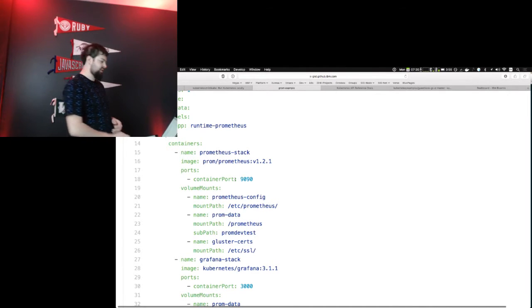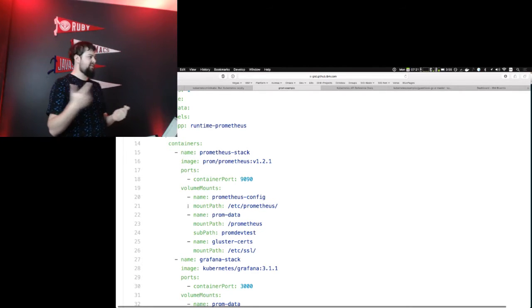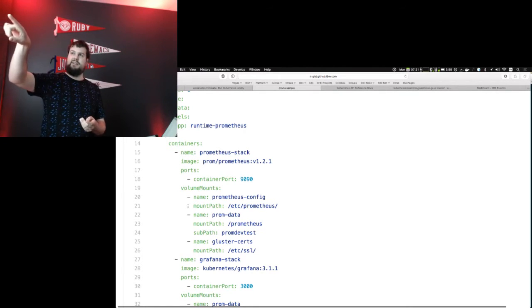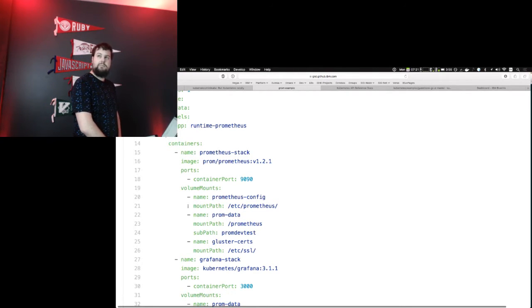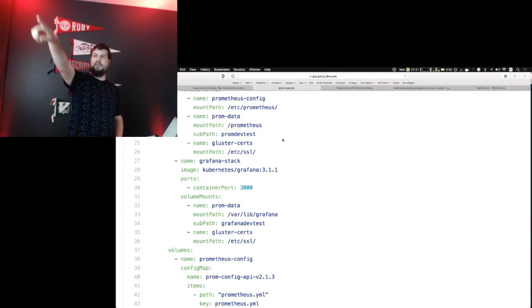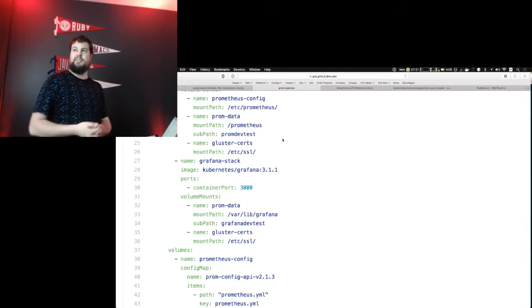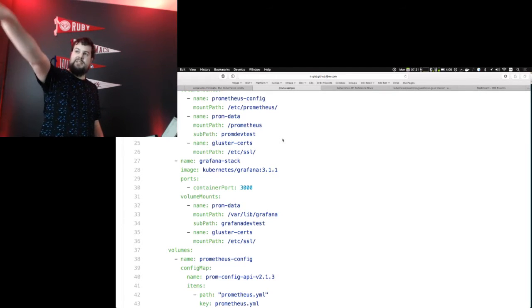One of the more advanced things you can do is create persistent volumes for these. Say I have an external cluster or an external NetApp, and this is where I'm storing my data. I can plug that into Kubernetes to have it manage and auto-attach some of these things to my applications. That's what I demonstrated here with volume mounts. There's a huge list of things that you can shove into a pod spec here. For that, I'll default to the documentation because it doesn't make sense for me to explain all of them. When I want to create a second container, I can do that right here. I specify that I'm using Grafana with this. It listens on 3000, and these are the volume mounts I specifically want for it.